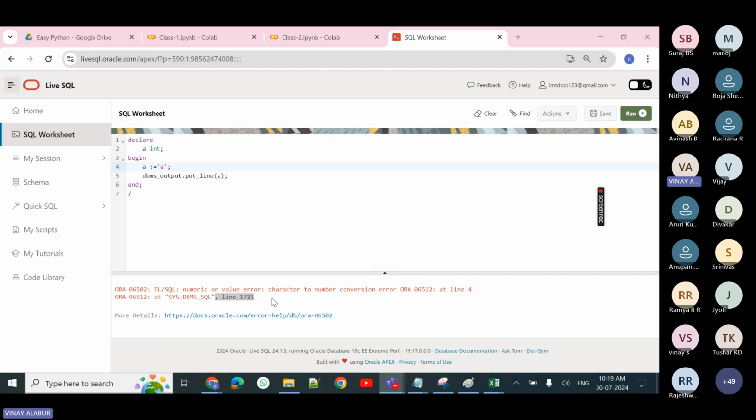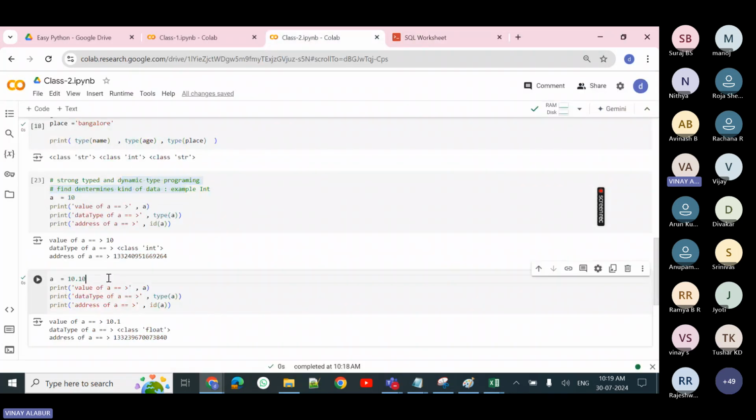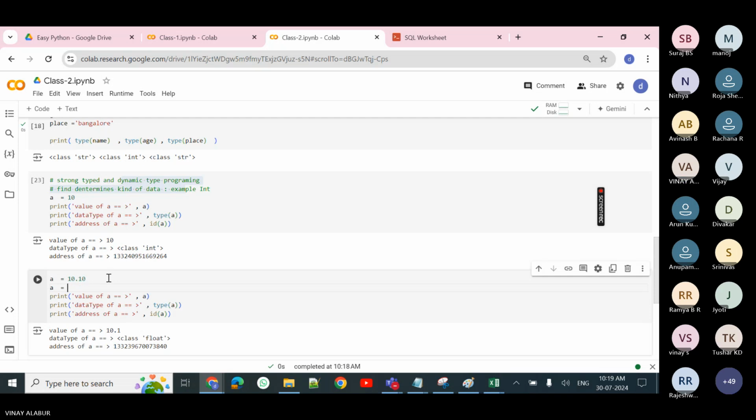But look here in Python, at any time, I have A, and I'm going to change A into Python. Will it give an error or not? It doesn't give an error, never gives an error. That is the beauty of Python: at runtime, it finds the data type based on the value I provide.